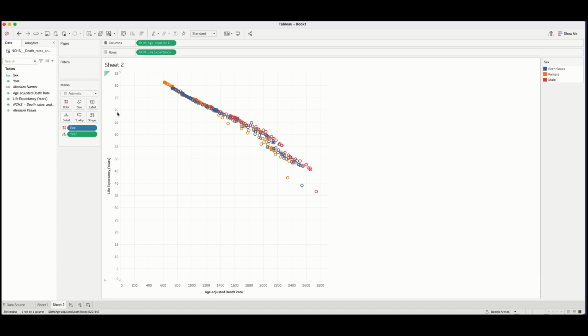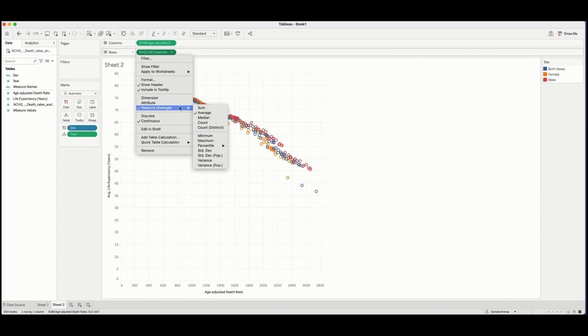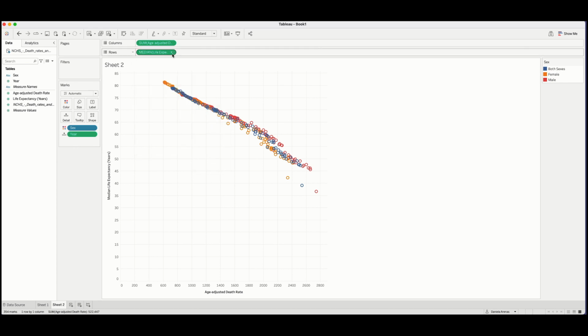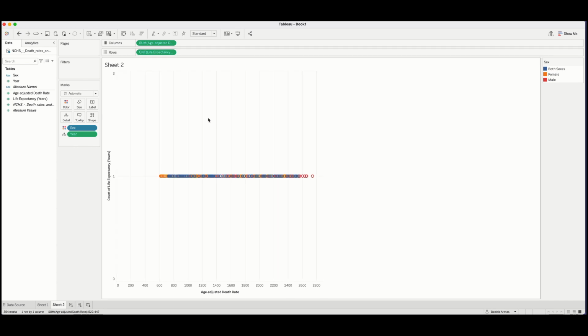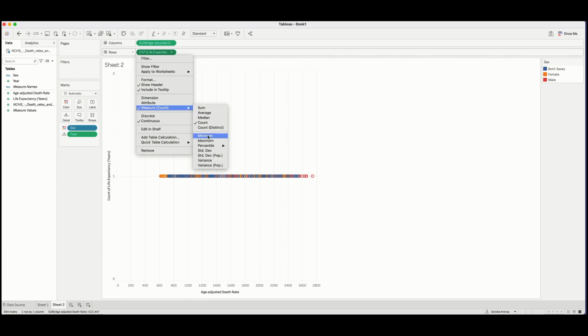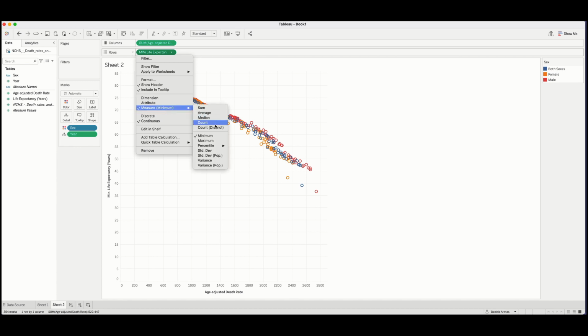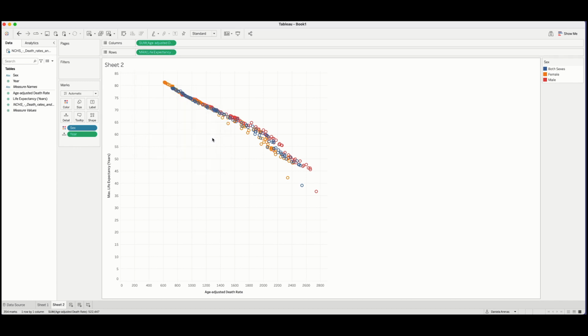By doing so, you can see now that a scatter plot has been constructed. Now, it is important that you guys pay attention to these aggregations again. Let me just do average. You can see that my illustration doesn't change. I'm going to use median. I'm going to use count. Now, count, of course, there is a single point per year, so you're going to see that line going across like that. If I use minimum, same. If I use maximum, you're going to see the exact same image. And the reason why is that there is a single data point per gender per year.